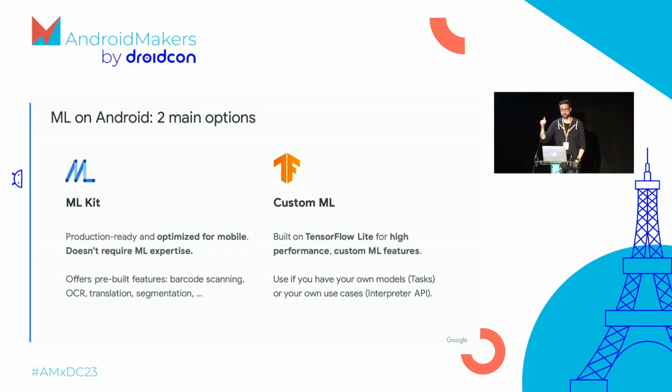So in that case, you can use the regular API that we provide you, but you can just swap your own model in there. And then if you want to do your whole thing all on your own, there's the interpreter API inside of TF Lite where you can have full access to do that yourself. And that's pretty much the way we expect everyone will do machine learning on Android. If they want to go deep, they will do it through TF Lite.